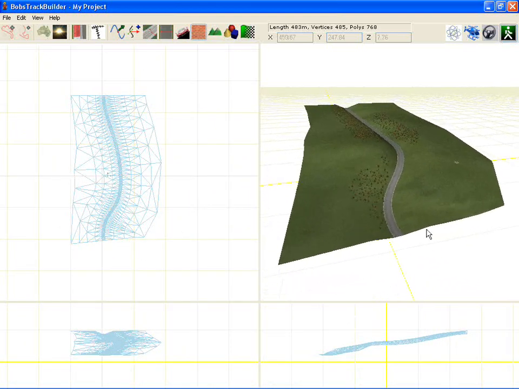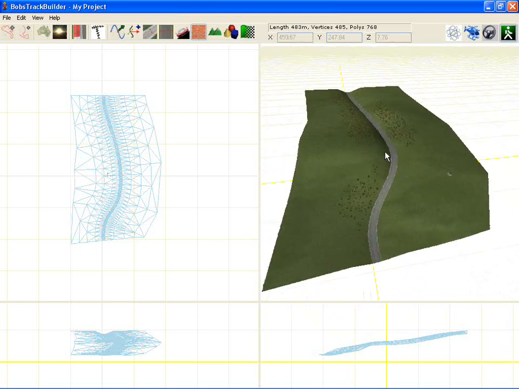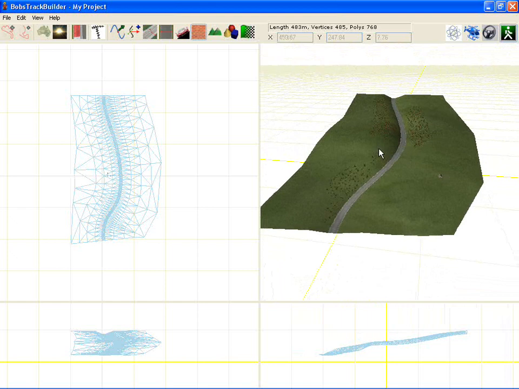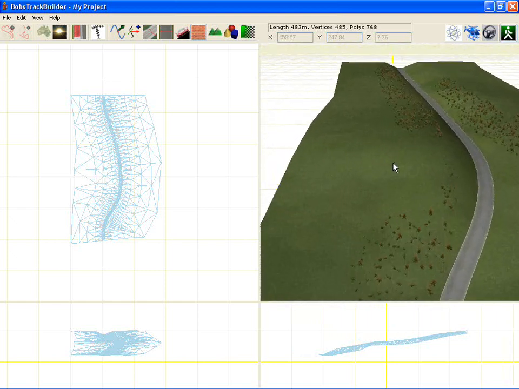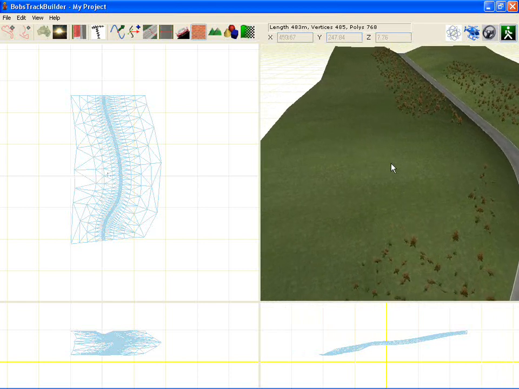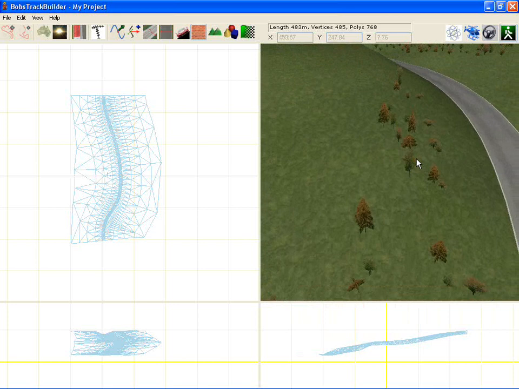Similar operation in the 3D view, except you can right click and look from side to side as well and zoom in. Holding shift down accelerates that, or lift off the shift for finer control.